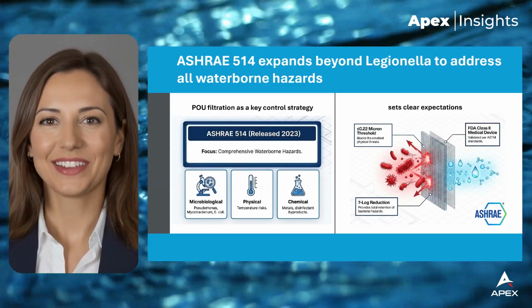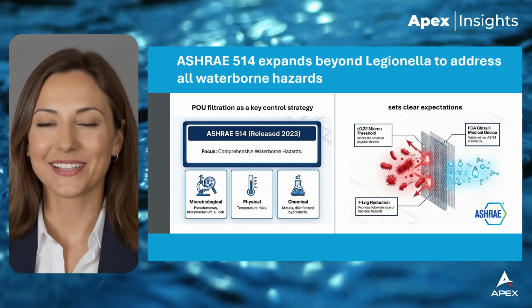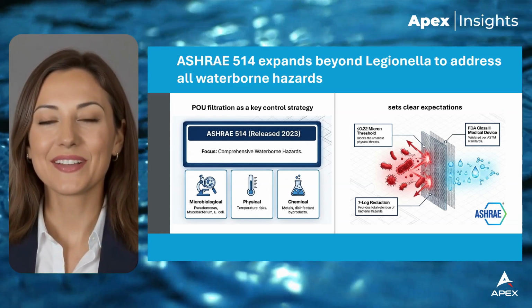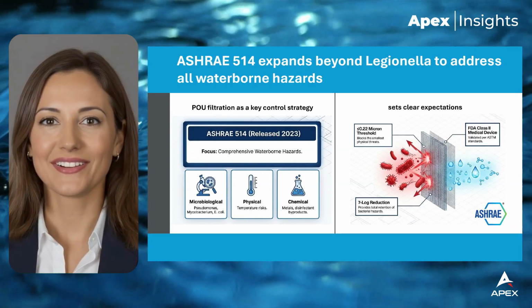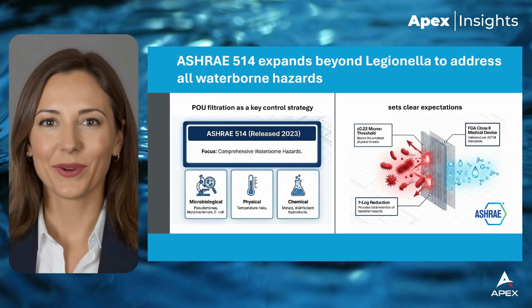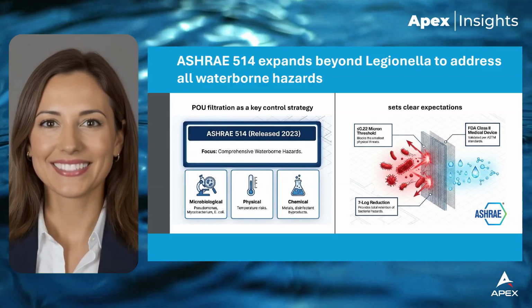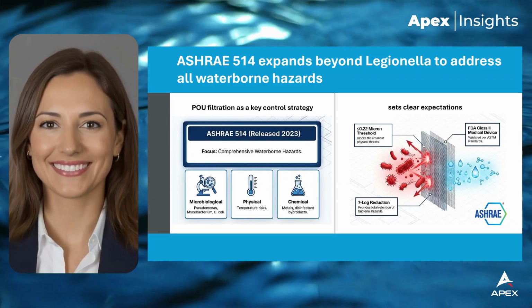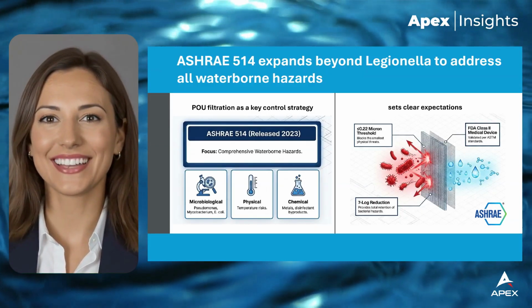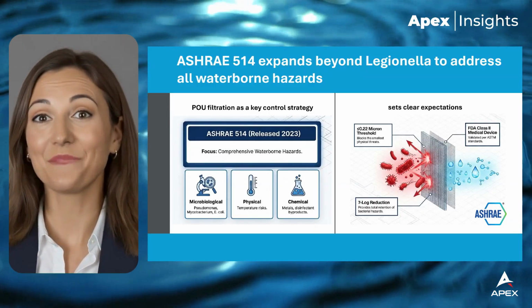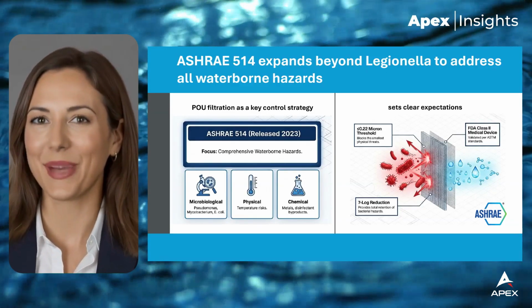First, what is ASHRAE 514 and where does it apply? ASHRAE 514 is a newer standard released in 2023 that builds on ASHRAE 188. While ASHRAE 188 focuses primarily on Legionella and establishes the framework for water management programs, ASHRAE 514 expands that scope to address all waterborne hazards using a broader, risk-based approach. This includes physical risks like temperature, chemical risks such as disinfectants and metals, and microbiological risks like Pseudomonas and Mycobacterium.